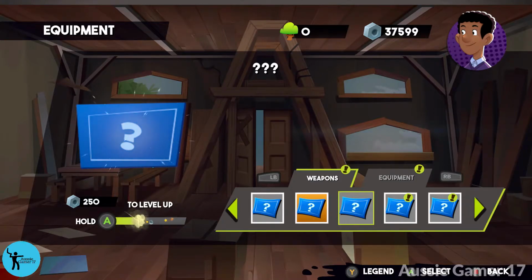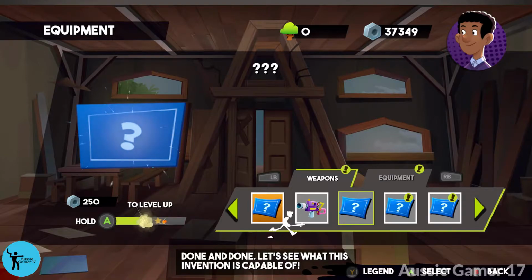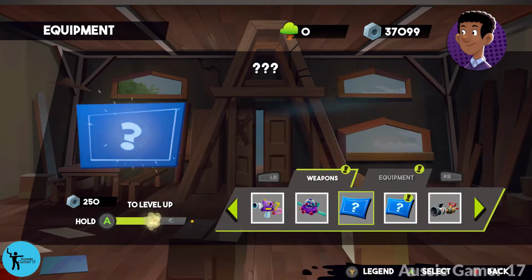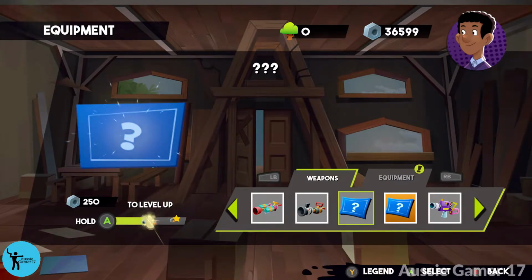Hang on. I'm just going to craft all of his blueprints, and that will give us an achievement for crafting all weapons now that we've done it with every character. So let's do that quickly. Won't need to skip the video ahead for that. Two more to go.